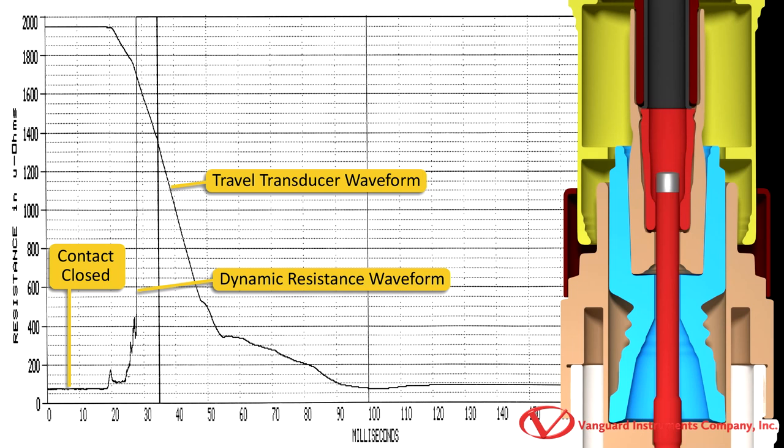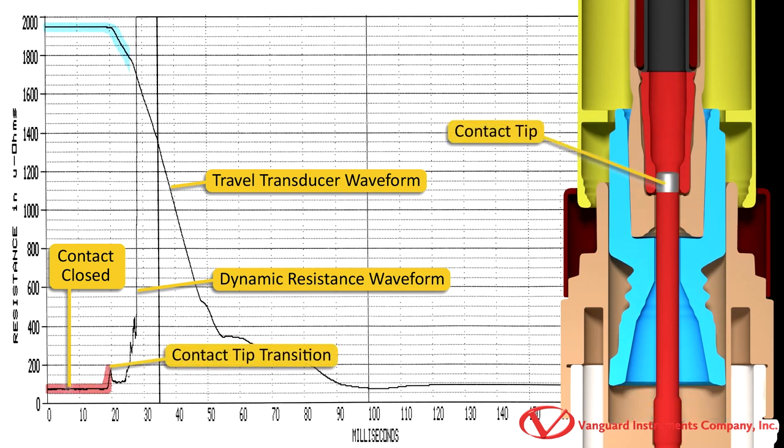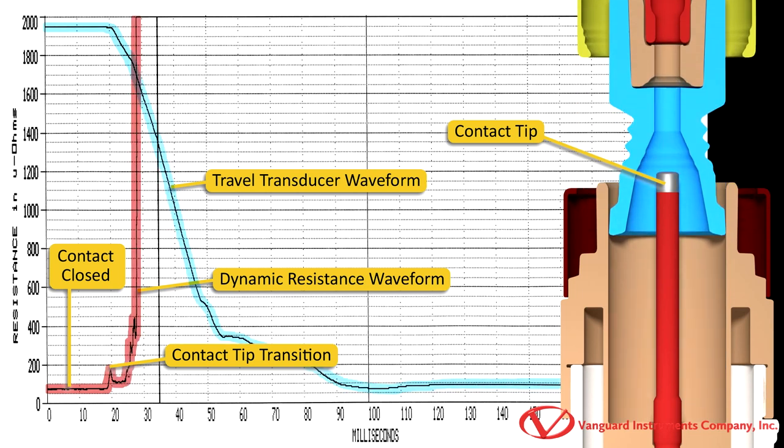From this graph of an open breaker operation, we can see that as the breaker opens and we reach the contact tip, the resistance spikes since the contact tip is made of a higher resistance material. And then we can see the resistance going to infinity as the breaker continues to open completely.